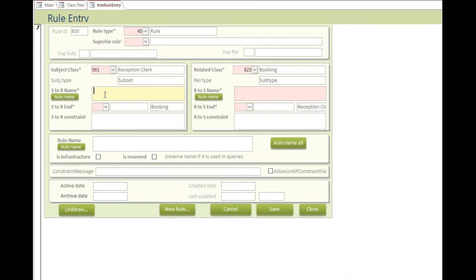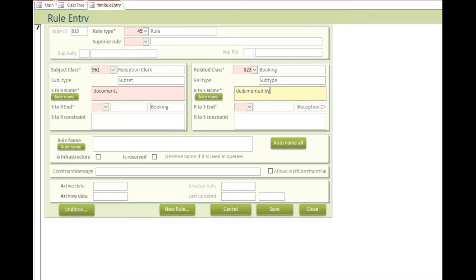Subject to related class name is documents. Reception clerk documents the booking. Related to subject name is documented by. A booking is documented by a reception clerk.